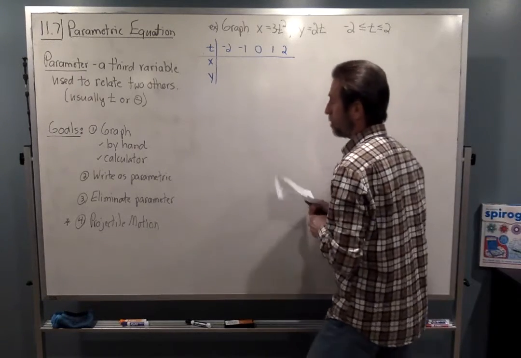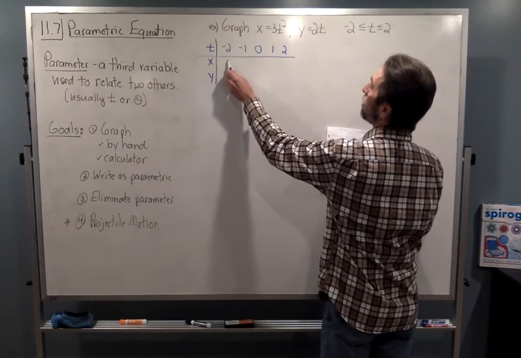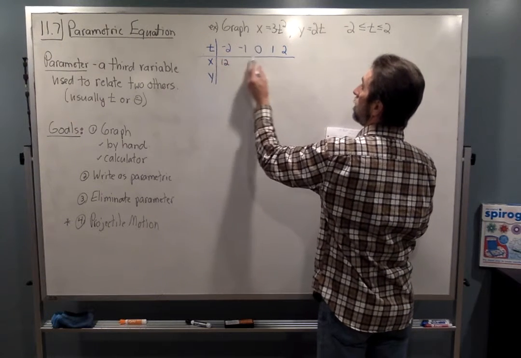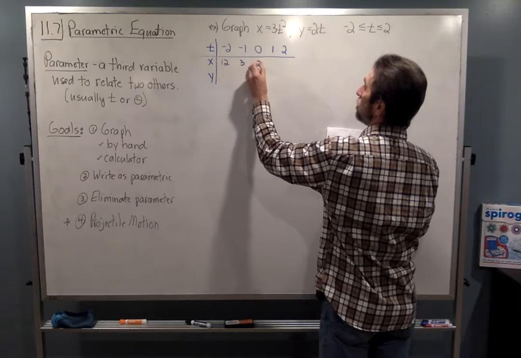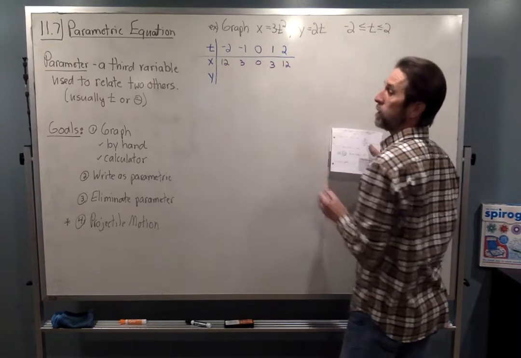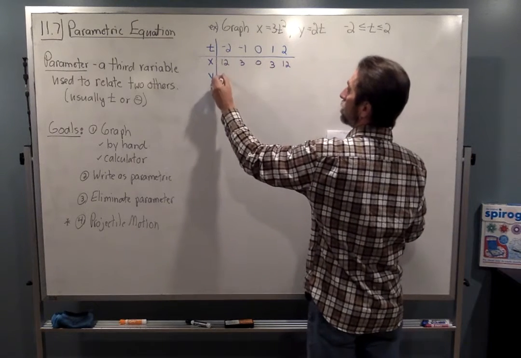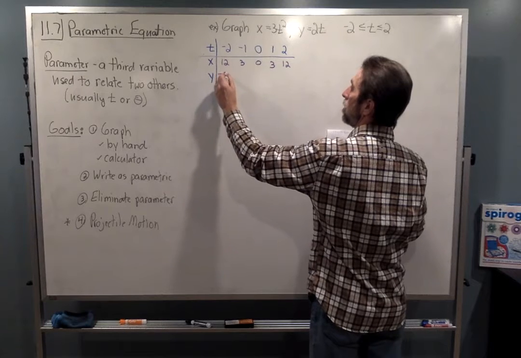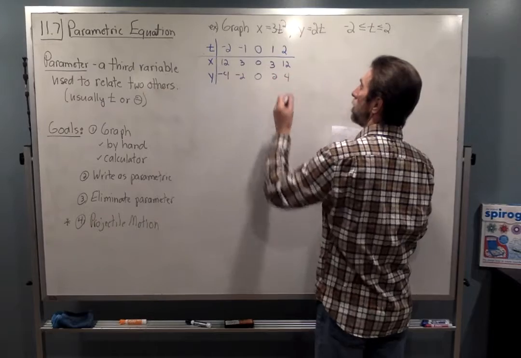Well, if t equals -2, that's going to be 4 times 3 is 12. Put a -1 in, that's going to be 3. 0 is 0, 1 is 3, and the other one is 12 again. Y equals 2t, you're just going to double it. It's going to be -4, -2, 0, 2, and 4.